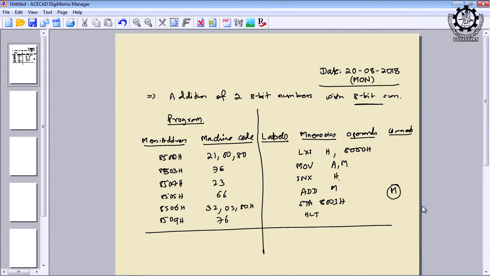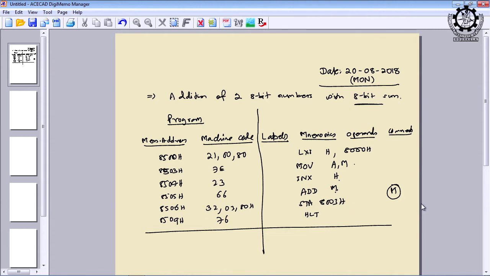So, as a whole, the HL register pair will hold the value 8001. Now, we are referring to a memory location whose address is 8001, and that is the meaning of M. So, this M and this M are different because they are referring to different memory locations. Now, we got the second data in M, which will be added with the accumulator.